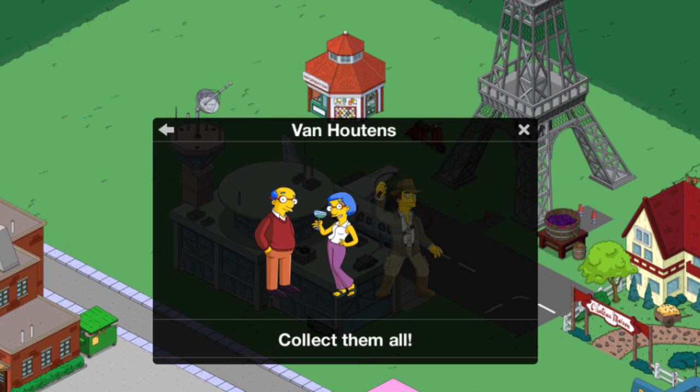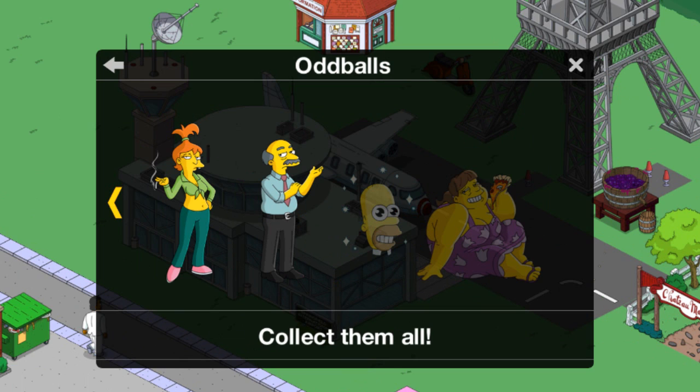Then we have Oddballs. Now this is kind of cool. We have Mr. Sparkle, and I'm going to presume this is a non-playable or possibly a playable. I don't think it's a costume. It could be a costume. That would be a really neat costume. And then we also have this woman here. I don't know who she is. Obviously, this obese woman with some pizza in her hand. I honestly don't remember what episode this is from, so I'm not too sure about that.